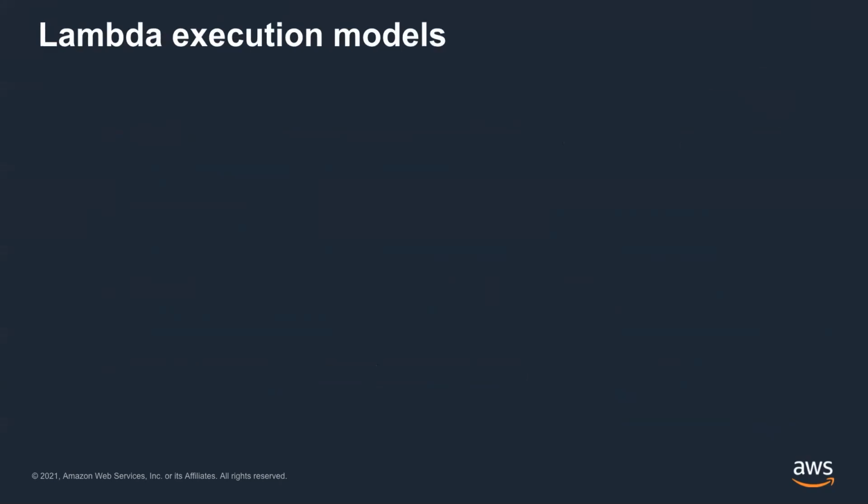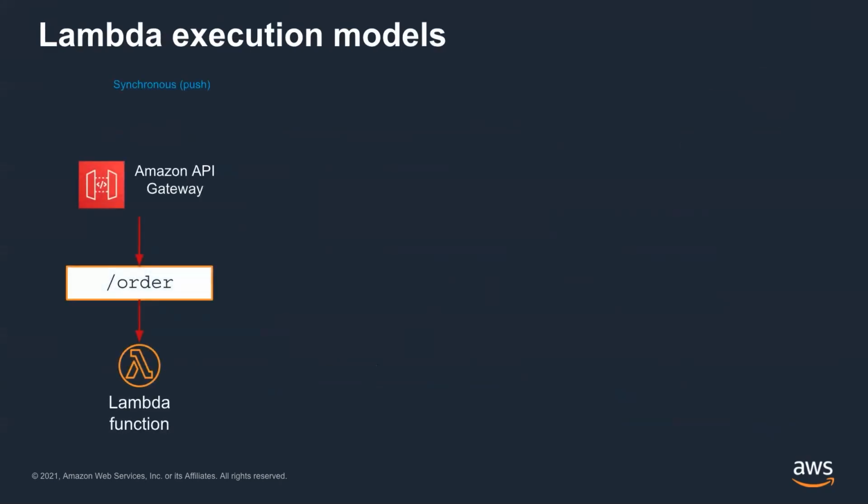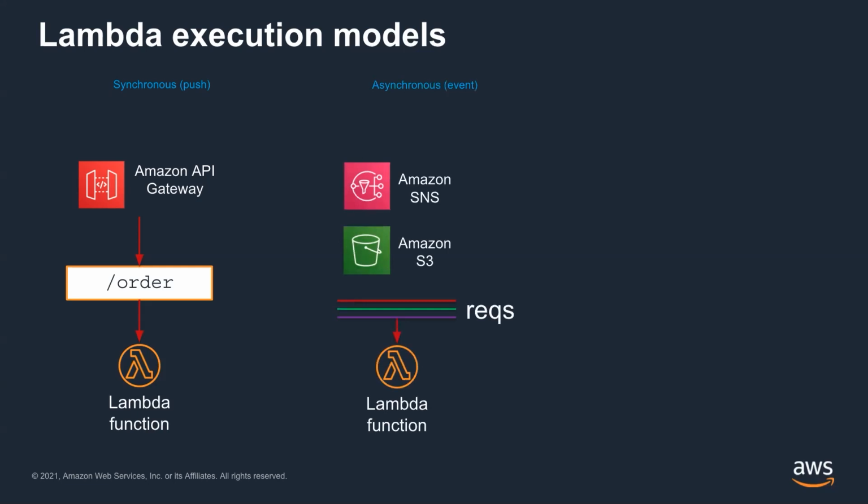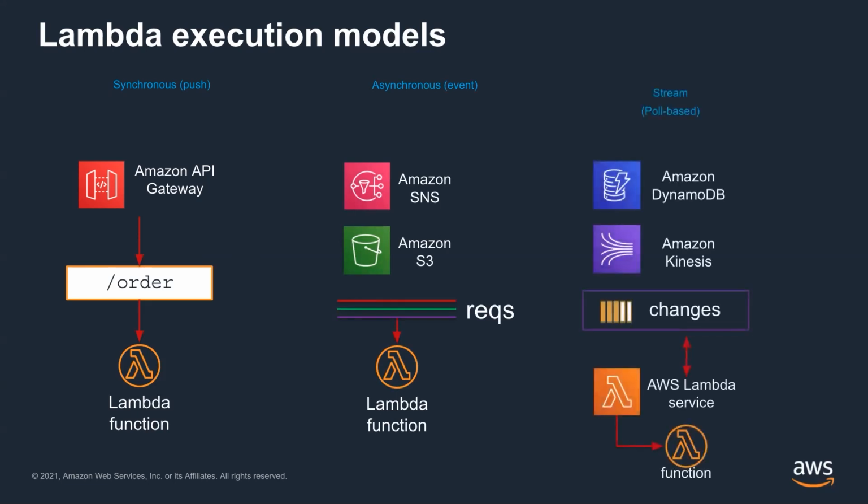Let's talk a little bit about the execution models. The first execution model is a synchronous model, which is very similar to your HTTP world, right? You create an HTTP request and wait for a response. Very common pattern that we see in the old HTTP world. We also think about the asynchronous model, where Amazon SNS or S3 can trigger an event, and that event doesn't need to wait for a response, right? It's a fire and forget type of approach. And then finally, of course, we have the stream or polling-based approach where Lambda polls a data source, for example, a Kinesis endpoint or a DynamoDB stream, and then the batch events can be further triggered to another Lambda.